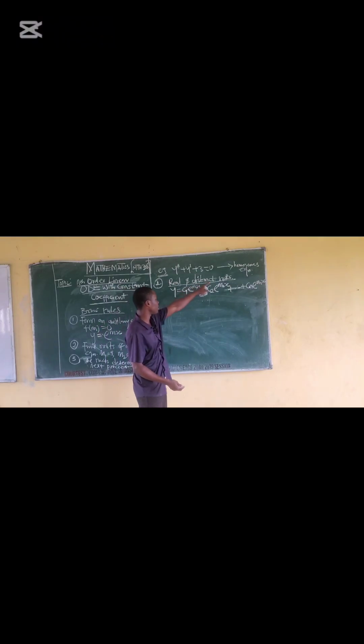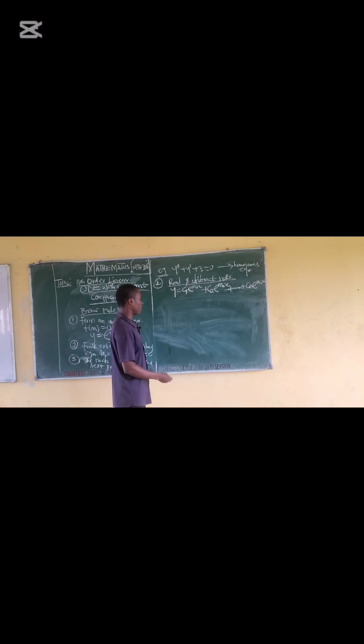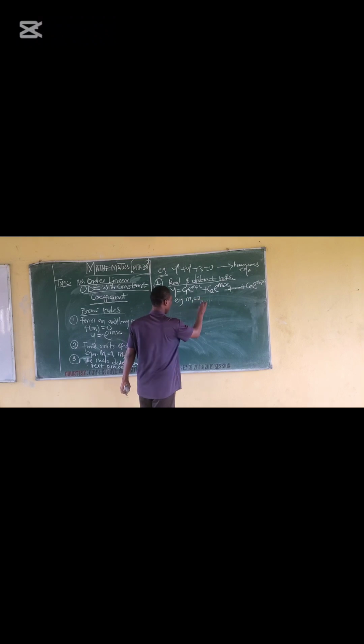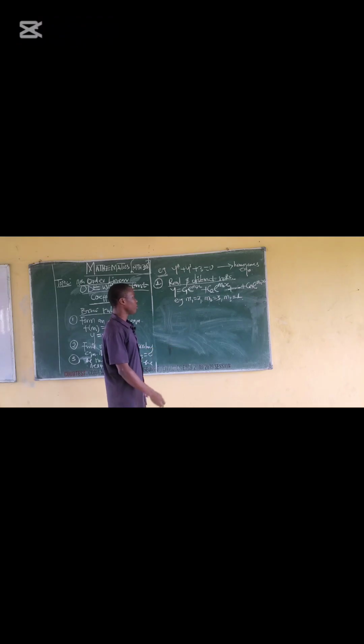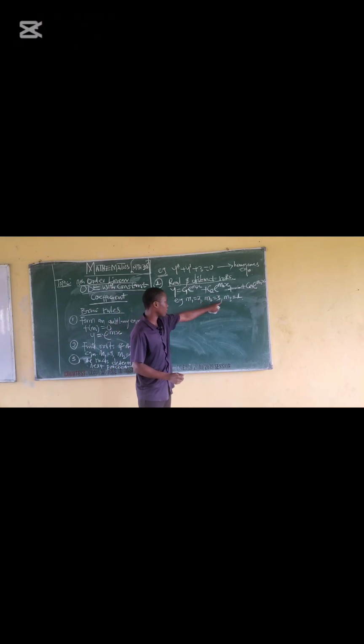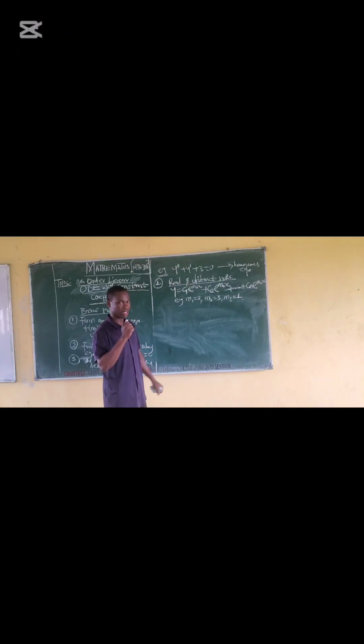What I mean by distinct is that the roots are not repeating. All right, for example, if I have m1 equal to 2 and I have m2 equal to 3 and then I have maybe m3 equal to 1, this is a real and distinct root. It is distinct because the numbers are not repeating. That's why it is called a distinct root.